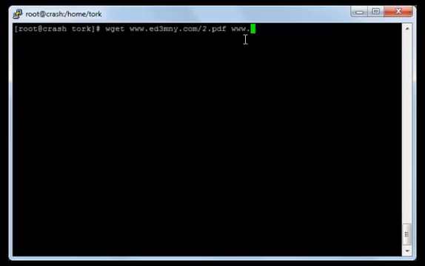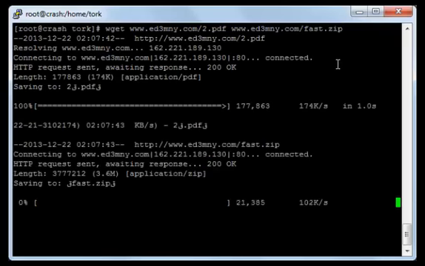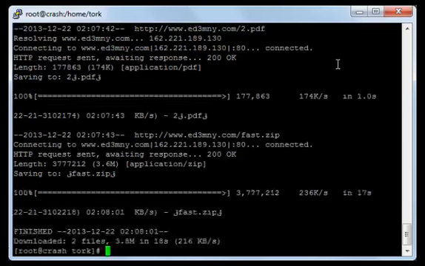Our second command here will be wget, then the name of the website, and then I'll type the name of the website again. By this command, I'm downloading multiple files, this file and this file here. And of course you can download files from different websites. You will add just here a space, and then you will type the website and the file that you want to download. Now I'll press enter. It will start downloading both files. And now the download is complete. You see downloaded 2 files.